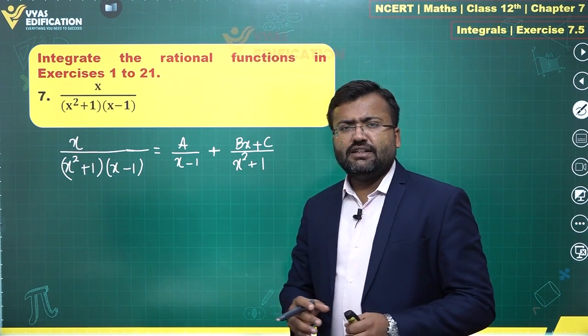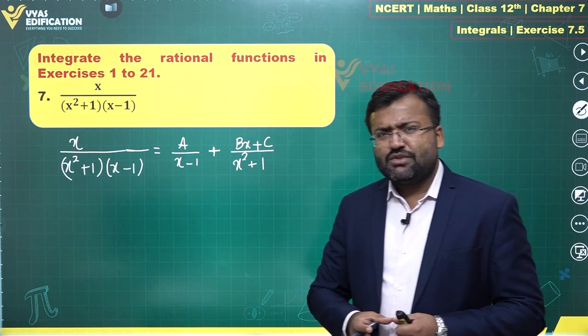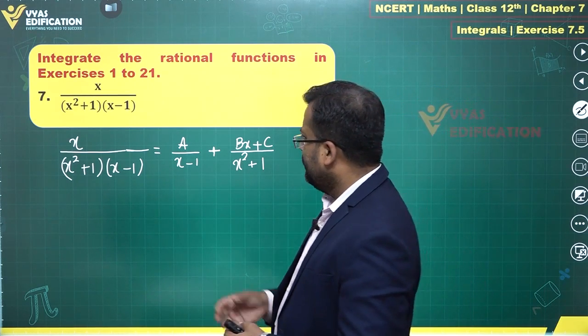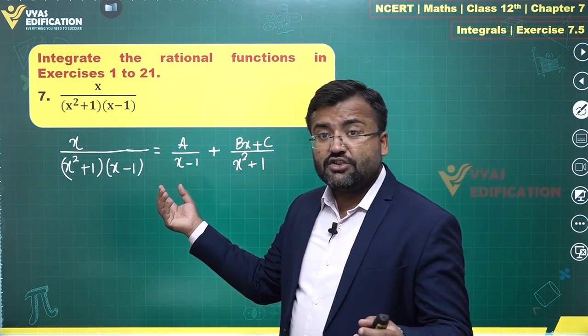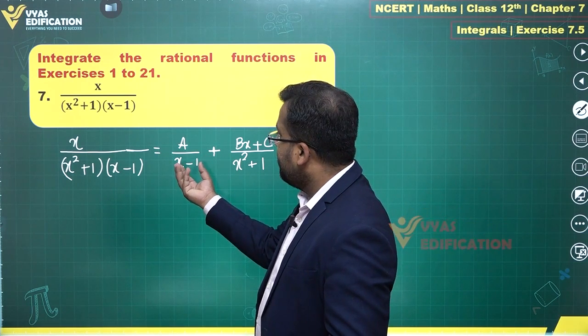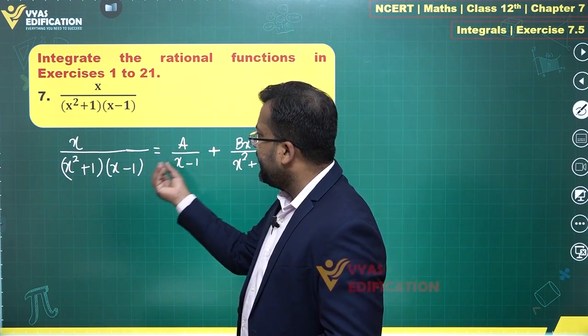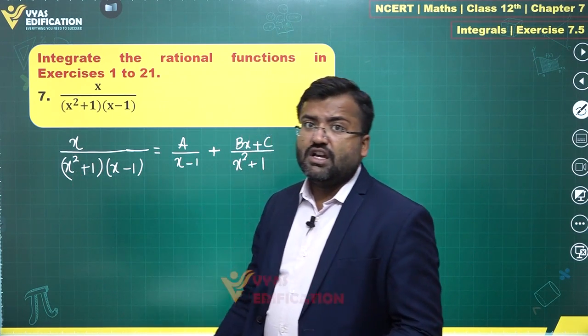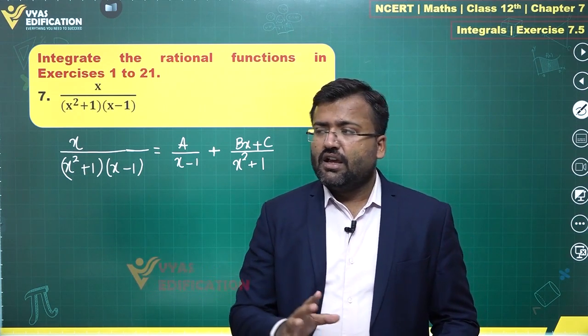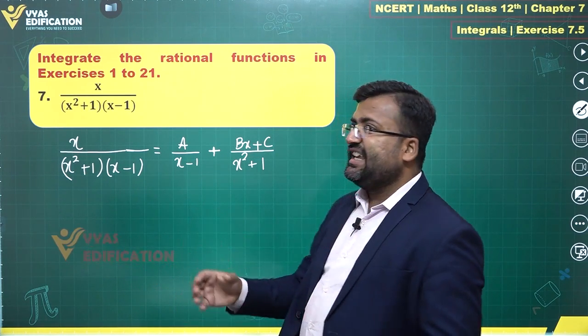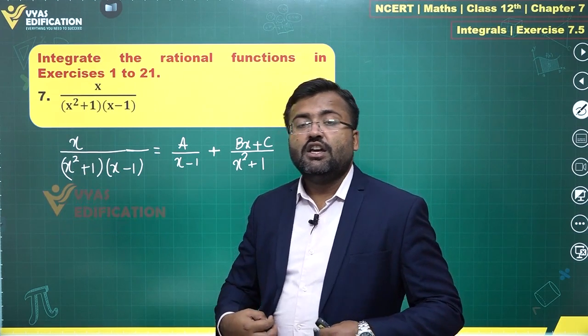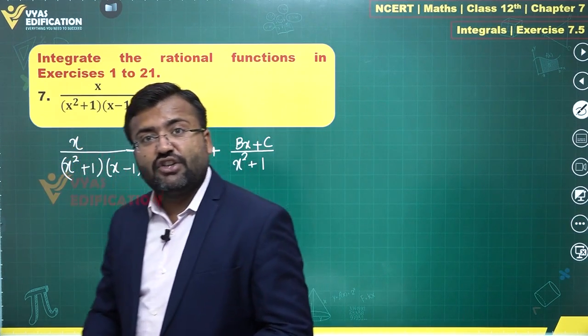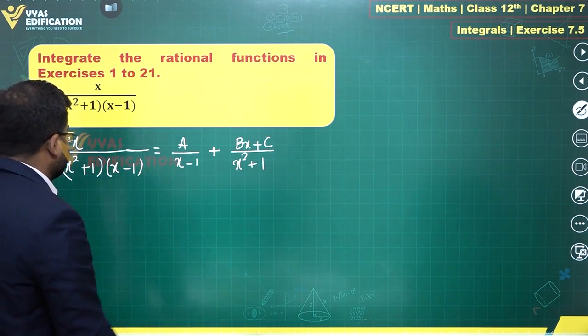Okay, don't make a mistake over there. Okay, and in the previous questions, we used some shortcuts, right? So here, you can use that shortcut for finding the value of a, that is, multiply throughout by x minus 1 and put x equal to 1. 1 upon 2 is what you'll get, that will be the value of a. But for values of b and c, yes, you will have to worry a bit. So for that, the original method, come back to that and see where that takes us.